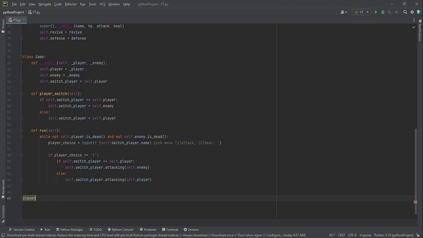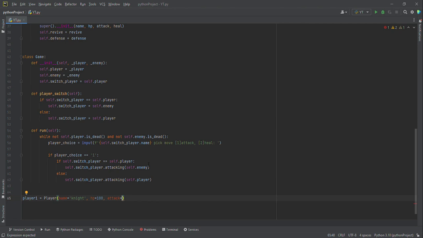So let's go ahead and say player one is equal to, and then we're gonna say Player. Let's say name is equal to, let's call this one knight, right? Then let's say HP is equal to 100, and then attack. Now remember, this was gonna be a tuple, not a tuple, a list.